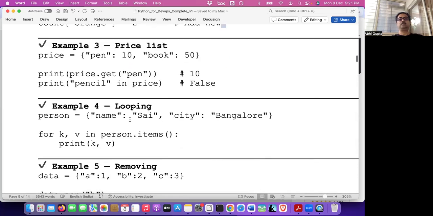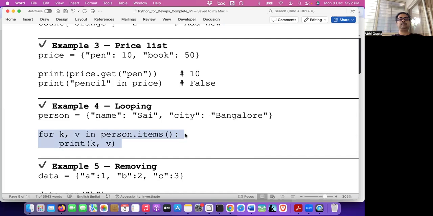Then loop through. You want to print each one of them, like name, size, city, Bangalore. So same thing, for kv in person.items. For k for key and v for value, in person.items. So this is the standard for dictionary. It will be printed by looping through like this. For list, we have seen that for n in names print n, but for dictionary, the two values, for kv in person.items print kv.